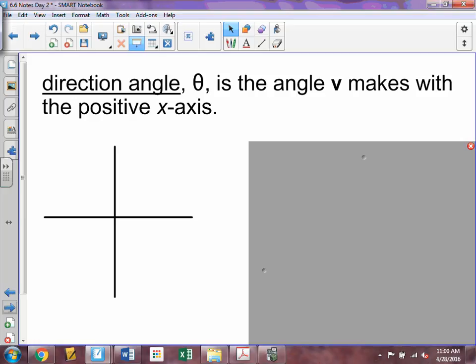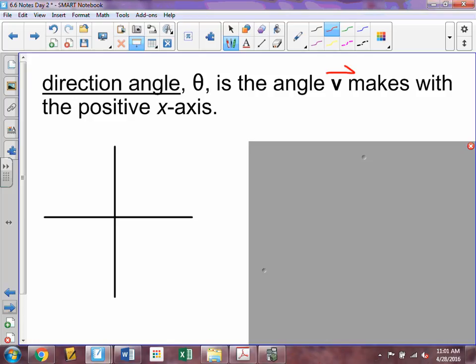Okay, then let's talk direction angle. A direction angle, which we're just going to call theta, is the angle that a vector makes with the positive x-axis. Remember that positive x-axis is important. The reason we're talking vectors after all we've done this semester is because vectors do go along with the unit circle. You're going to see them mesh here in a moment. It goes along with trig, right triangle trig at times, but definitely with the unit circle.